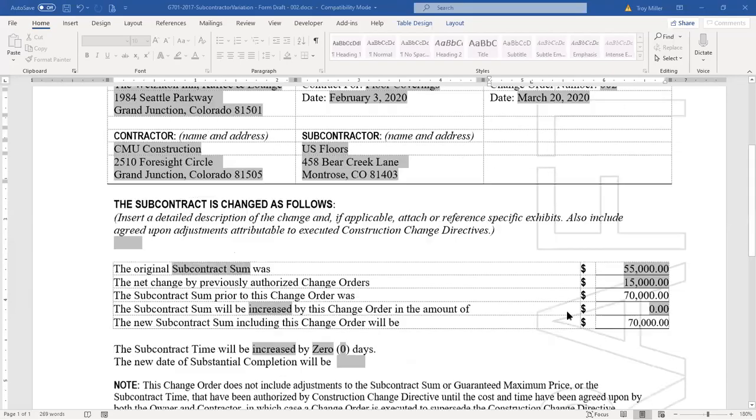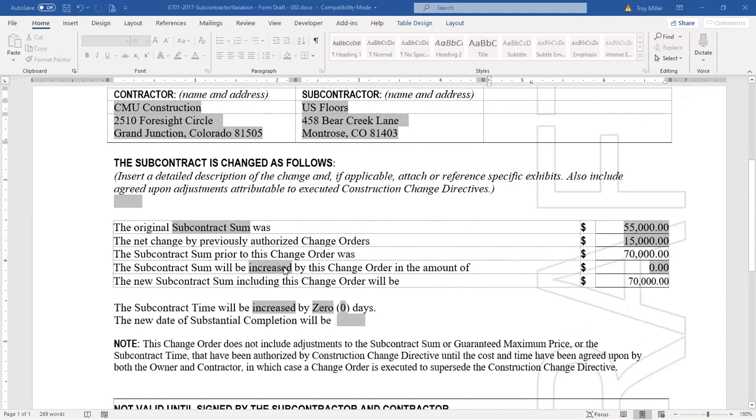So what I'm going to actually do in this case, you'll notice over here, I can click on here, and I actually have the option of saying the contract sum will be increased, decreased, or unchanged. So in this case, based on my scenario, I'm actually decreasing it.